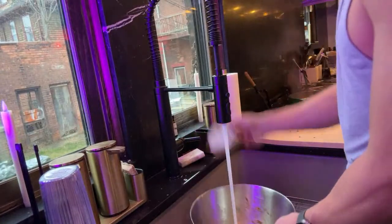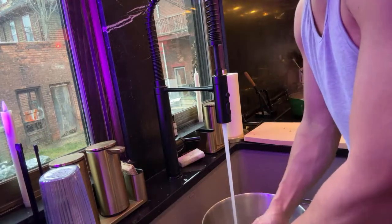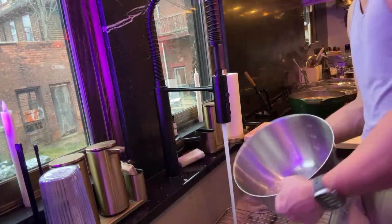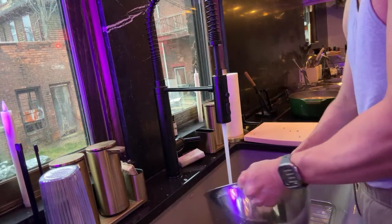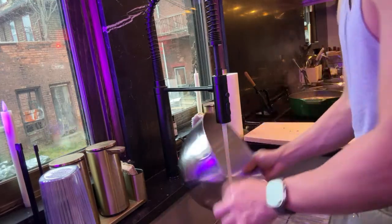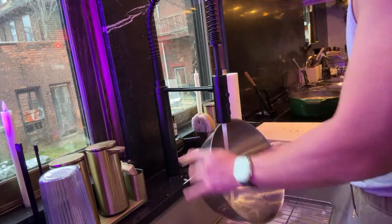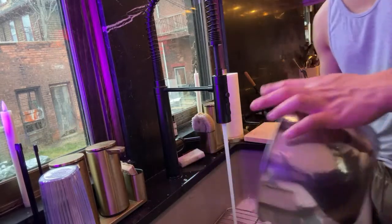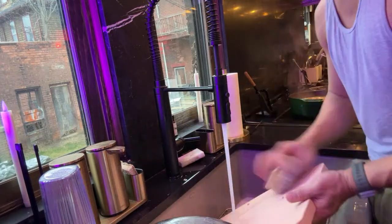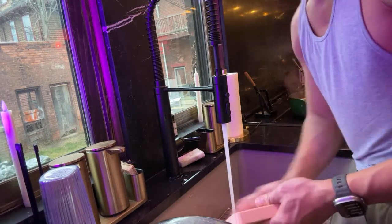I would easily call them overpriced, unless the place that you buy them from will sharpen them for free. Some knife stores will say if you buy this knife from us, we'll sharpen it for free for the next few years or whatnot. Buy two cheaper ones than the most expensive ones you're willing to buy, and then constantly send them back to get sharpened, and you'll get your money's worth real fast, because sharp knives are safe knives. The sharper the knife, the safer the knife.